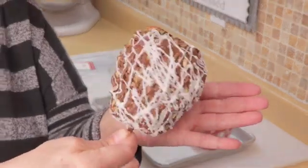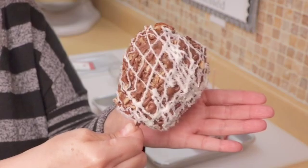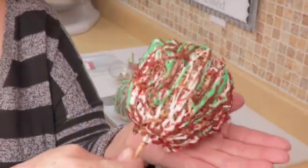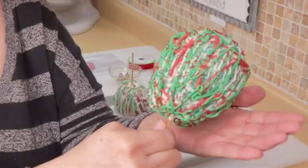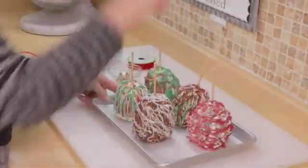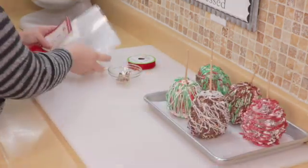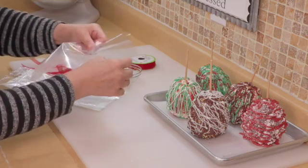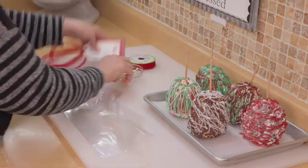Look at that sparkle with that glass sugar, coarse sugar. Look at this. Isn't that cute? And this one with so much color. Look at that. Okay, I'm going to show you how I bag them. Real simple. I get these little bags, food grade bags on Amazon. I think they even have some at the Dollar Tree. So I've gotten them there.